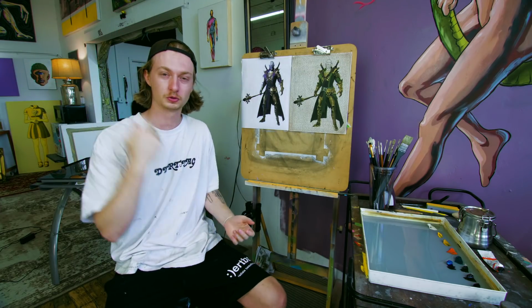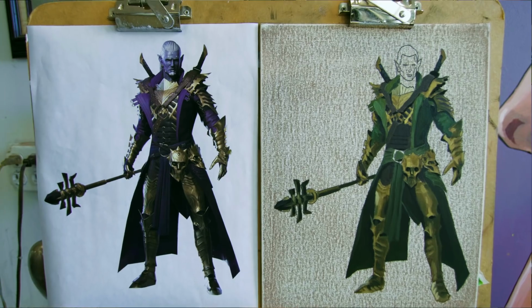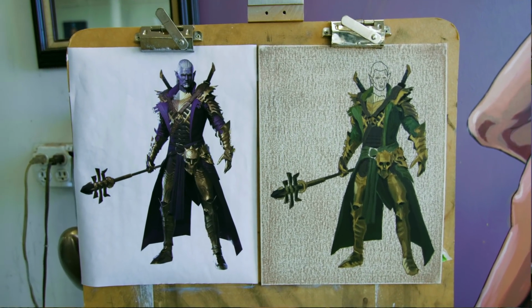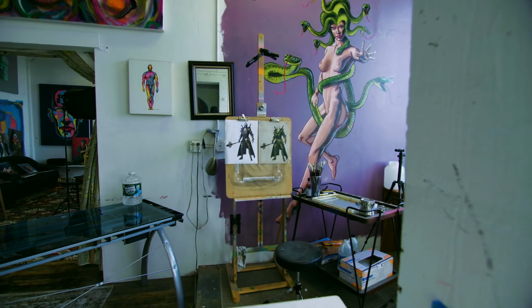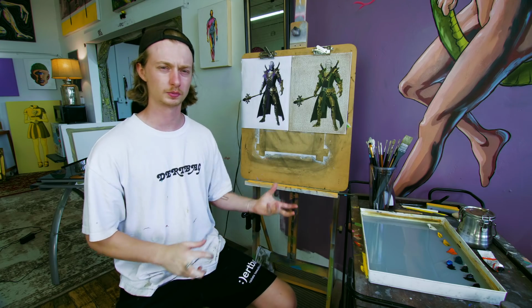Alright, update. We're doing great. I've put in a solid amount of work in the two zones of Kale, the armor and the robe. I switched the color originally from purple to green. Obviously, I like that decision. I think the green and gold looks really delicious. And those are basically the two zones, the armor and the robe.